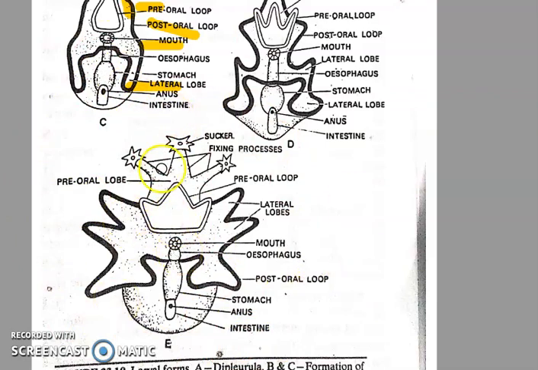Okay, in the Brachiolaria larva, these lobes that are present over here get modified into three fixing processes bearing suckers anteriorly. Then this Brachiolaria larva moves, swims freely and feeds actively. And after about 6 to 7 weeks, it gets fixed to a substratum with the help of these suckers. So it gets fixed to a substratum from this side, and its mouth and anus get closed.